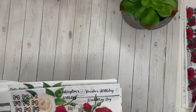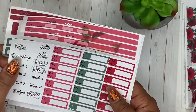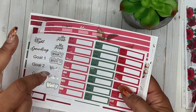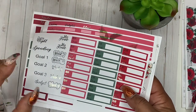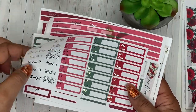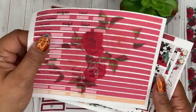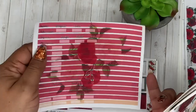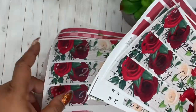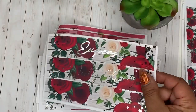Next up, we have February. Let's start with the big one. In this February kit, you get your 28 bill due stickers, foiled in silver foil. Your week 1 through 5, you get some me time spending. I added a few little extra scripts here for that. Date night, spending, me time go 1 through 3. You get your appointment boxes and your half boxes or date covers. And here are your washi strips with your totals, total amount, item description, cash envelopes, sinking funds. And then here you have your date covers, your February 2020 and income, again foiled in silver.